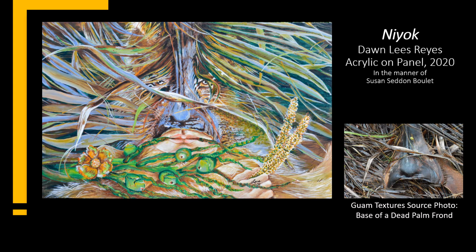For this piece titled Nidzuk, I applied some of the same ideas as Boulet as I combined plant elements, which is the base of the palm frond, with human and animal images. The human is wearing the palm frond as a mask and has a clear connection to this plant and also her wild self, as represented by the wolf elements in the painting.